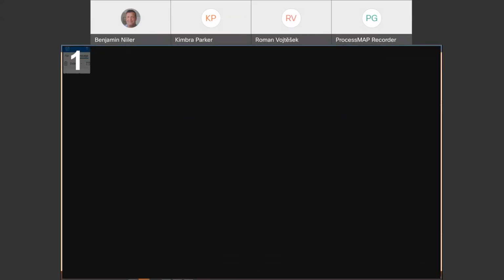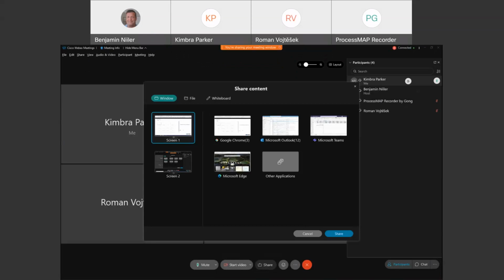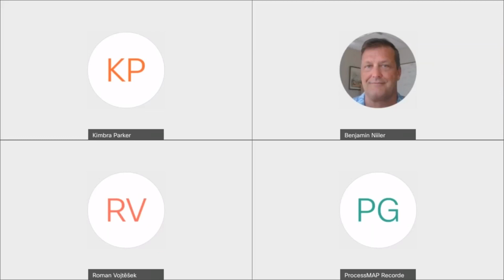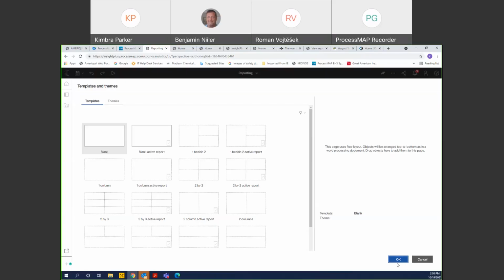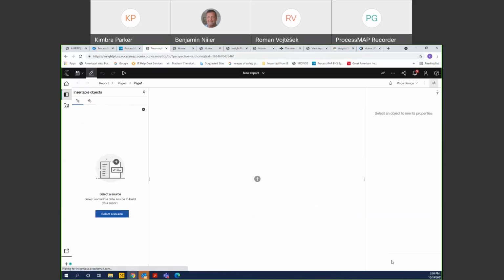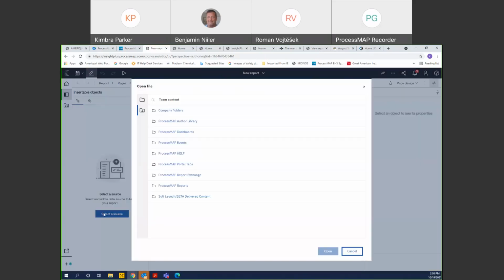I can see your screen. Okay, click OK. Now select as data source. Select a source. Process Map author library. Packages.